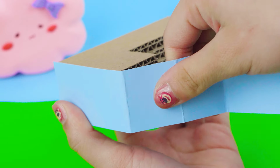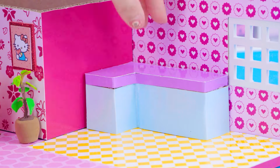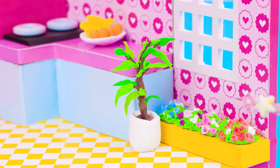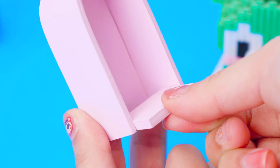Next step, I will build the kitchen. I really like cooking and making cake when I have spare time. The kitchen cabinet is finished. Put kitchen items on the cabinet surface. I'm making a big refrigerator by using Foamex. A refrigerator is a method of defrosting food.